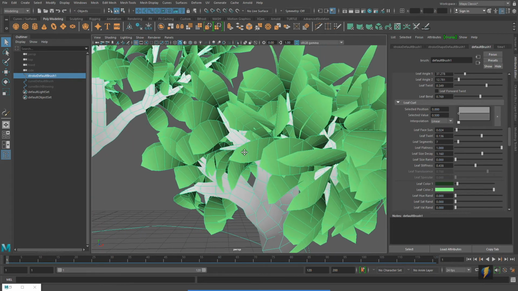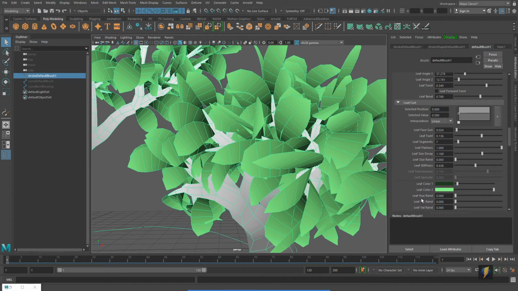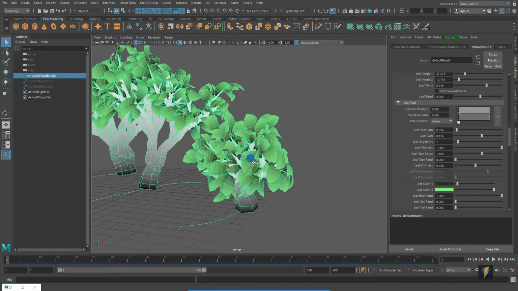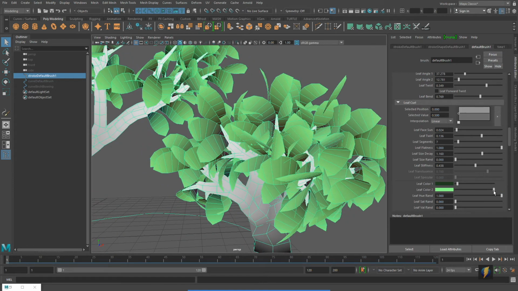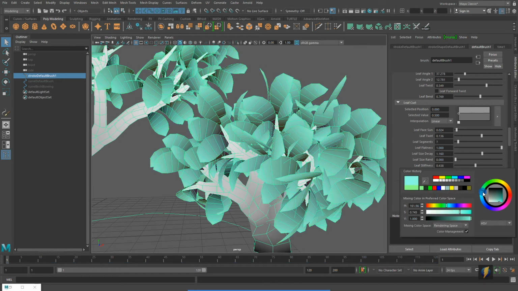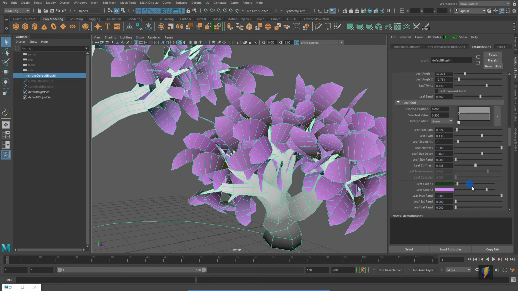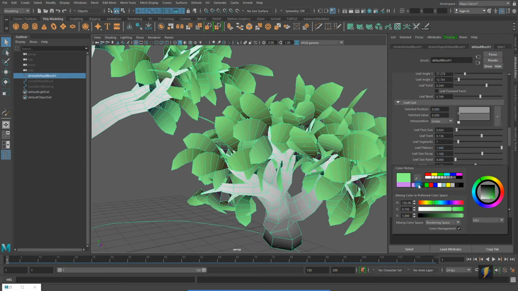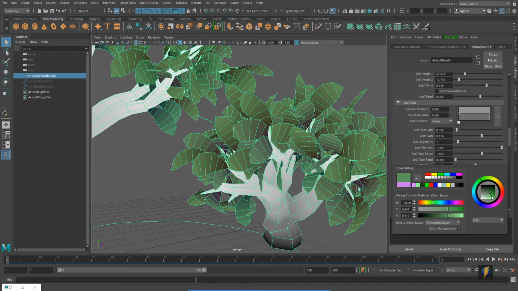And in addition, we can add some randomization to these colors. Leaf hue will randomize the actual hue of it. So if we are subtle with it, we should be able to get some variations in the color. Oh, here we go. I can see some variation happening. If I really scrub it over there quite a bit, we get a little variation. Probably get more variation if we were to actually change the other color. Maybe not though. Make that a little darker.